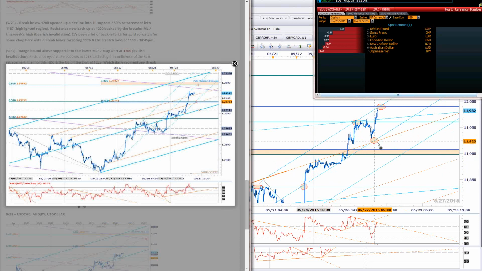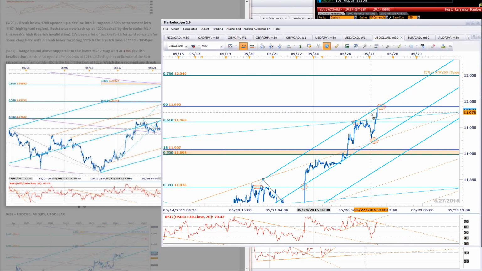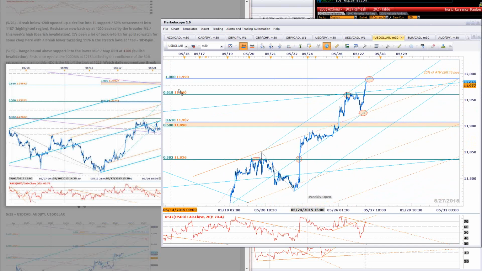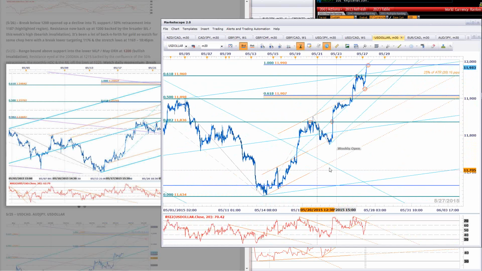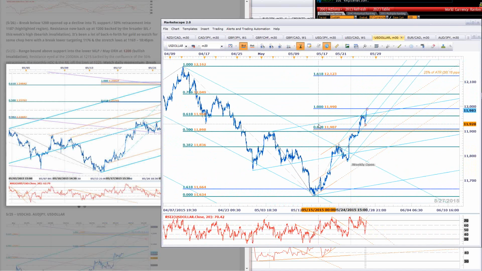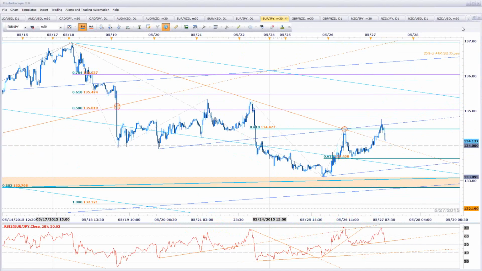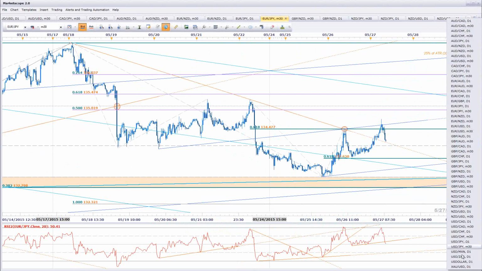Really, really clean. With momentum, look at that. Exact 40 hold. You saw a nice rebound there as you head into the start of European trade, right through 960 resistance. Topside resistance at this point is 11,990. And there again, you have the upper median line parallel of the current formation we're in, and the 100% extension from the advance off the lows. If you zoom this out, it's a little bit clearer. You can see what we're working with here. Again, on the daily chart, we've been looking at that same region. So here's what the dollar index looks like on the daily.